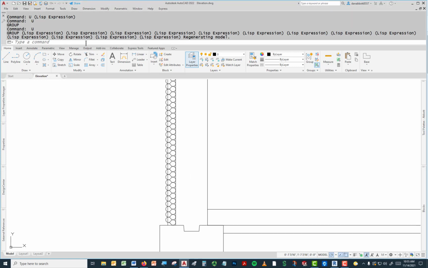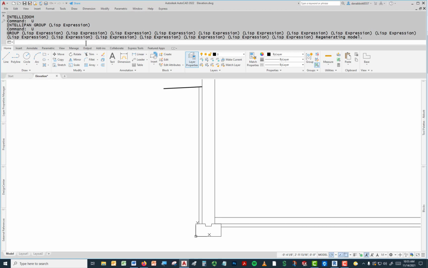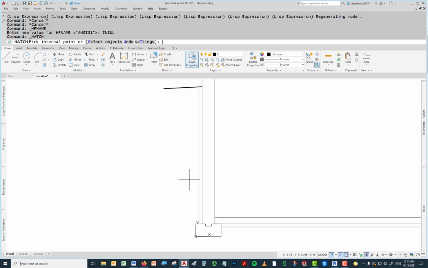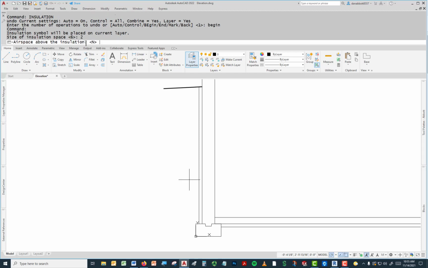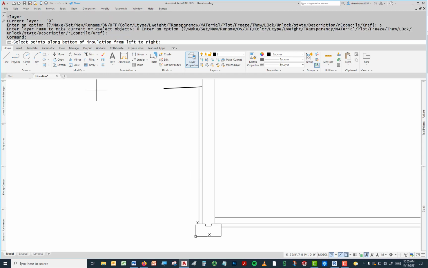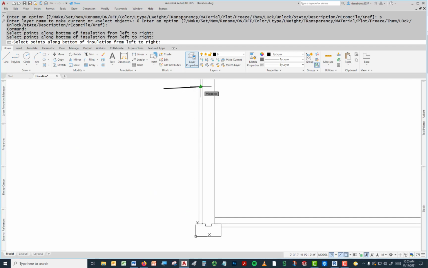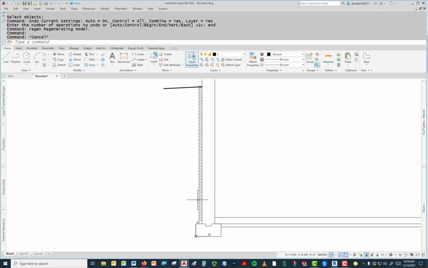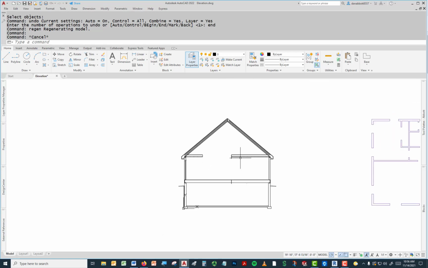So I am going to undo this and do it again. So let me go back up here. I'm going to use the undo command and get rid of that grouping right there. Now I'll do it again. Insulation. We need a 2-inch insulation, no airspace, so I'm just going to press Enter. Now the distance from here to here is where I want to put it. Enter, and that's what I was looking for. That's a standard symbol for rigid board insulation. That's how the program is set up.